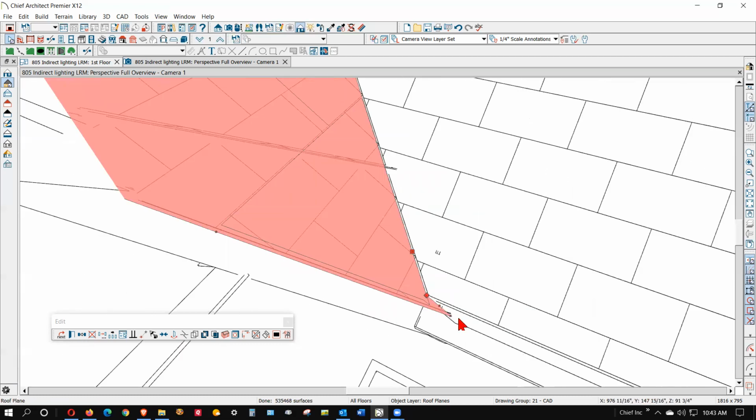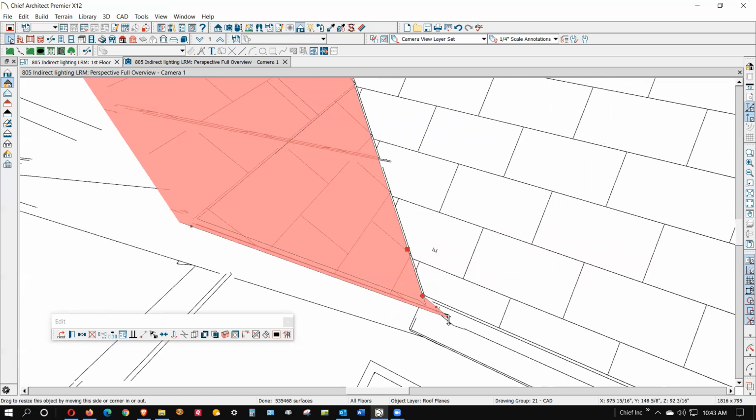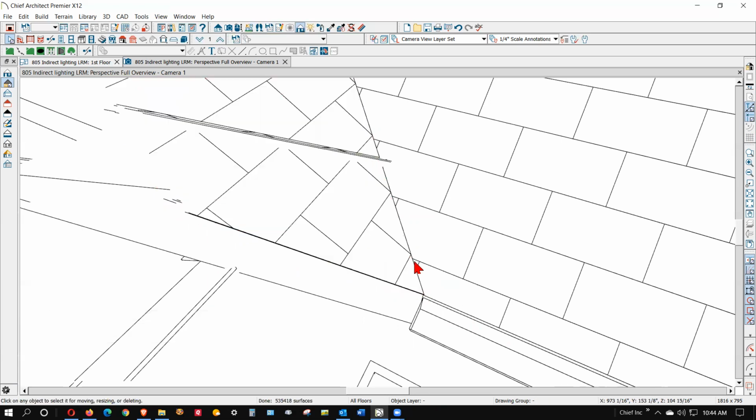I try to zoom in, it disappears. I need to simplify that down to where it's not so complicated. Okay.